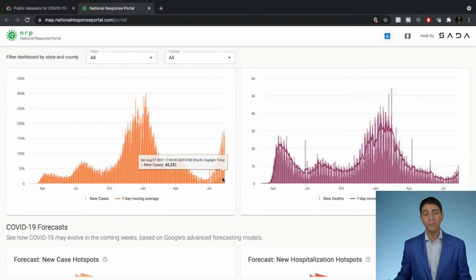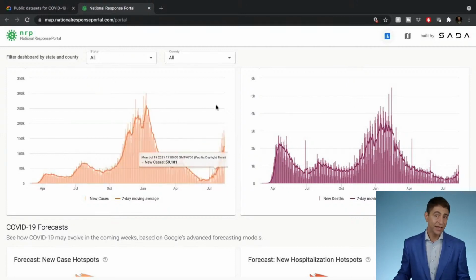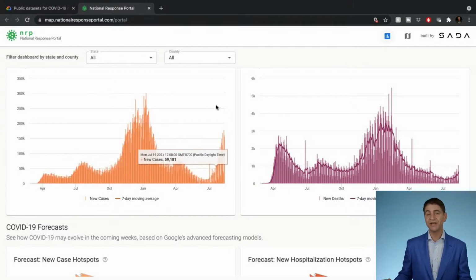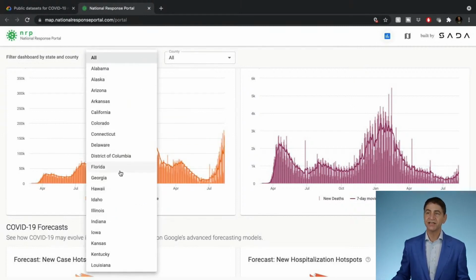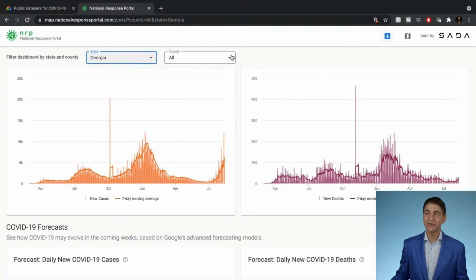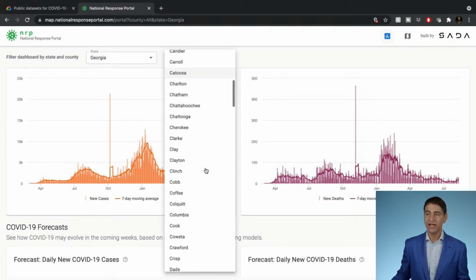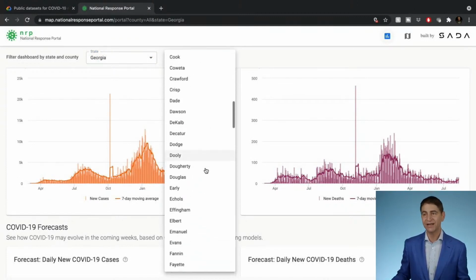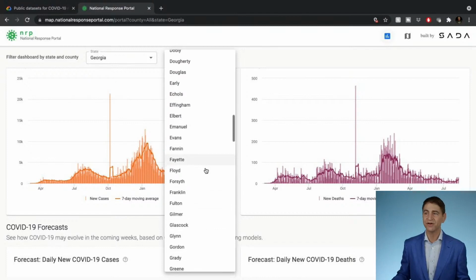And we can also drill down by state up here and by county to understand why companies are reacting the way they are based on the data that they see. So CNN, for example, is based in Atlanta, in Fulton County. So let's go check out the data there for CNN. So we'll select Georgia, the state, not the country. And then we'll go down to Fulton County. And this might explain why CNN reacted the way they did, which I thought was a bit harsh.